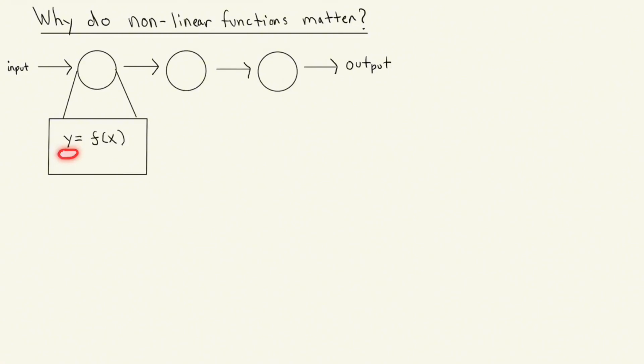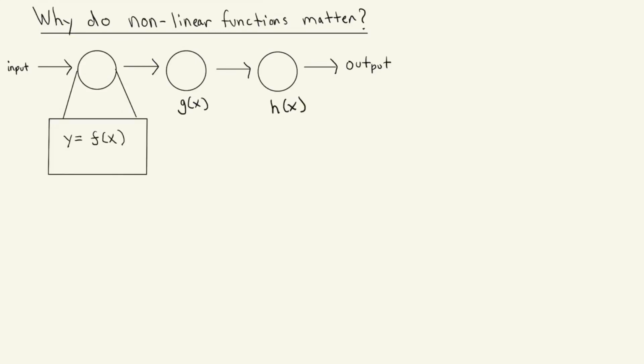and then this neuron is going to spit out this output y to this next neuron, which internally is going to have its own function inside of it that is going to process that input. That's going to spit out an output, which is going to go to this neuron, which is going to spit out the final output. Again, for just this simple neural network example. So just to make this a little bit more clear, let's go ahead and say that the function inside the second neuron maybe is called g of x, and the function inside this final neuron is called h of x.